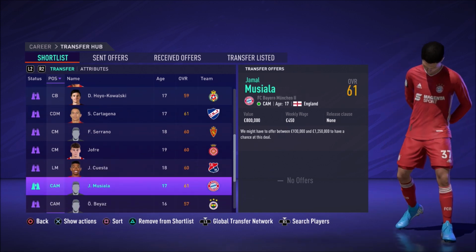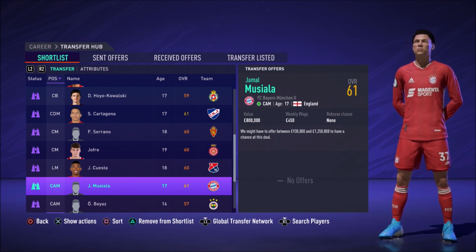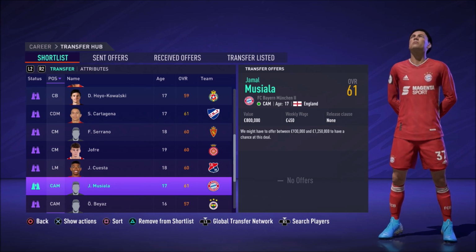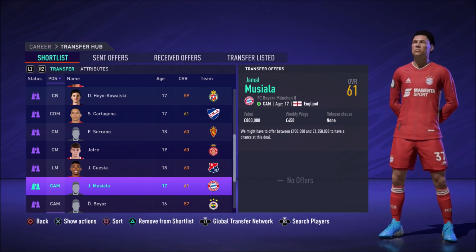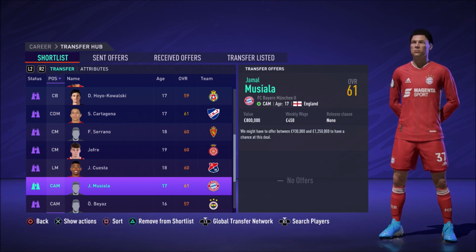In the CAM position, then, first of all, we have Jamal Musiala from Bayern Munich 2. 930 to 1.25 million for him. He starts as a 61 with an 81 potential. Again, good profit to be made in that one. Medium work rates, 2-star, 3-star in the skill moves and weak foot as well. Again, profit to be made.